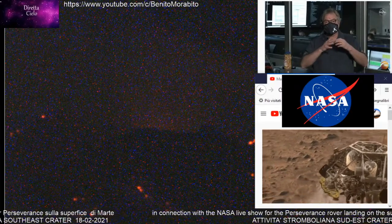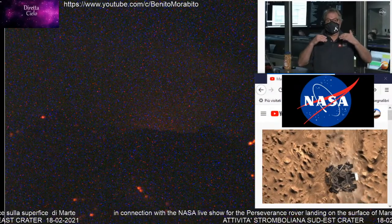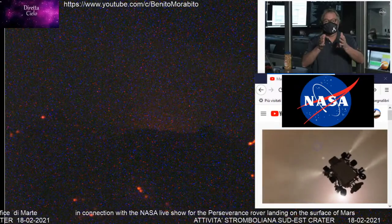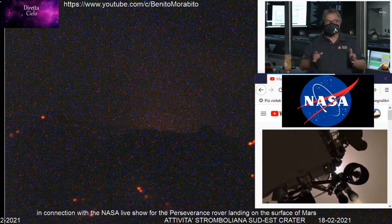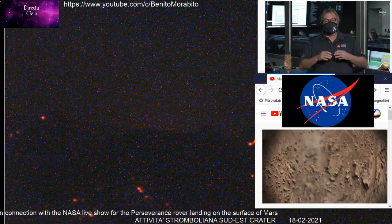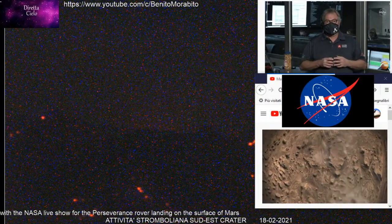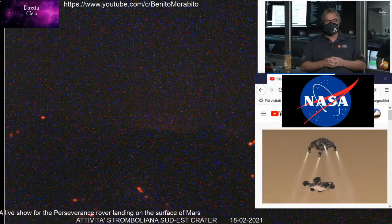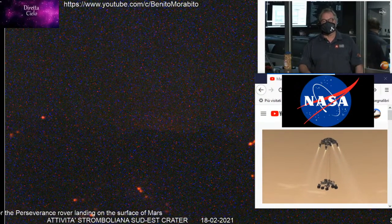But the good thing is once the cruise stage is gone, there's another radio that will continue transmitting a tone, like a flashlight that will allow us to at least see that the vehicle is still on, and that color of that flashlight tells us a little bit what state the rover's in. But soon after that, it won't be very long before we'll be able to hear more ones and zeros coming from the spacecraft. So this is a really exciting time, and it's just important to remind people there's a lot that can go wrong in a day like today. There are thousands of things that have to go right.